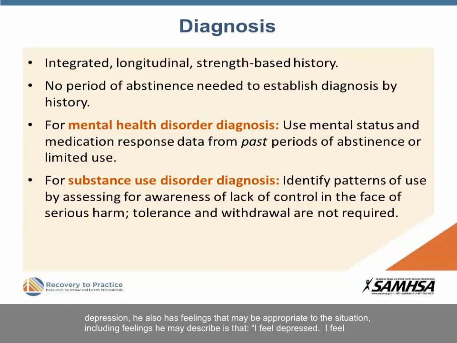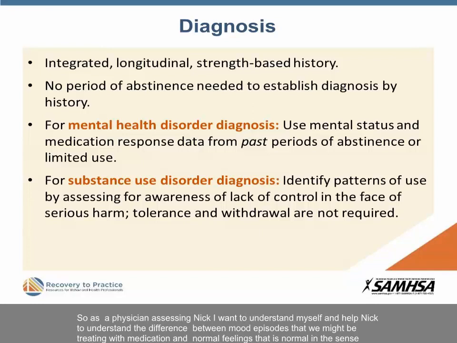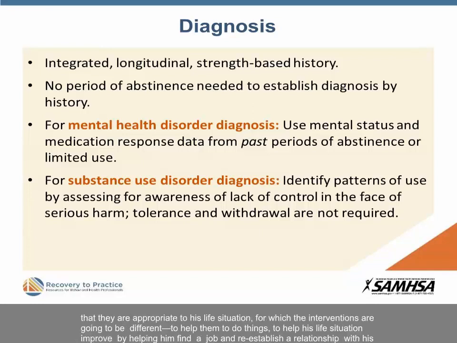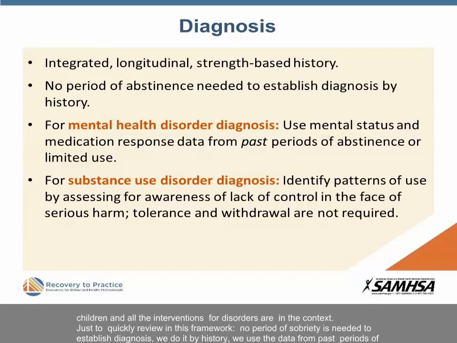It's also important to remember that whether or not Nick has major depression, he also has feelings that may be appropriate to his situation, including feelings that he may describe as, I feel depressed, I feel unhappy. And it's appropriate in Nick's situation that he is unhappy and depressed. His life isn't going all that well. And so as a physician assessing Nick, I want to understand myself and help Nick to understand the difference between mood episodes that we might be treating with medication and normal feelings, normal in the sense that they're appropriate to his life situation, for which the interventions are going to be different: things to help his life situation improve, like helping him find a job and reestablish a relationship with his children. And all of the interventions for disorders are in that context.